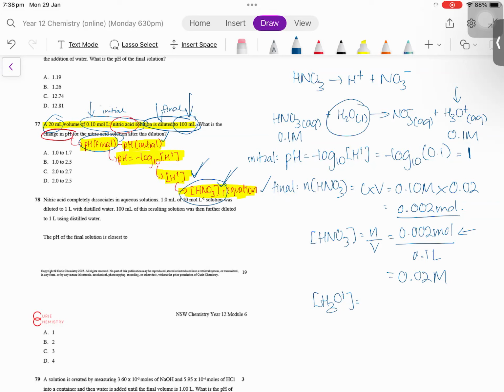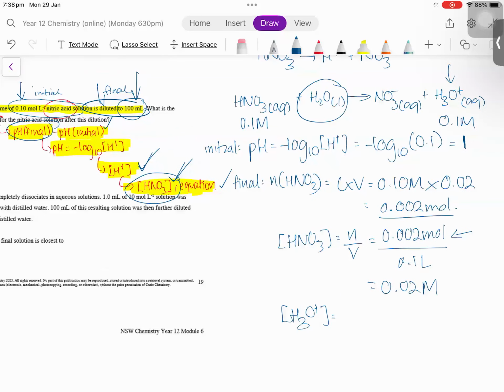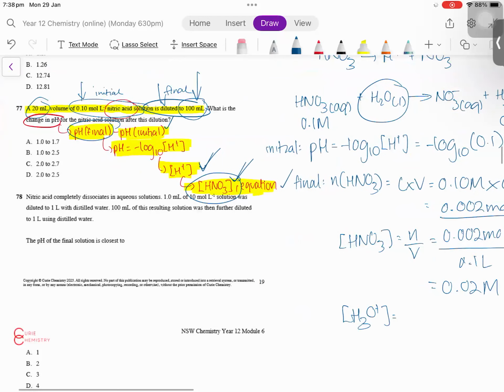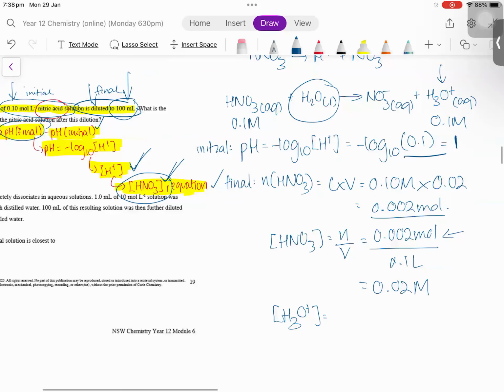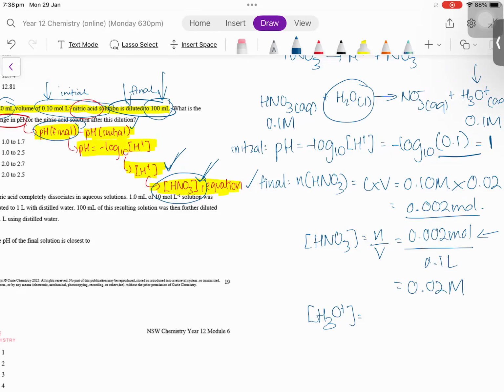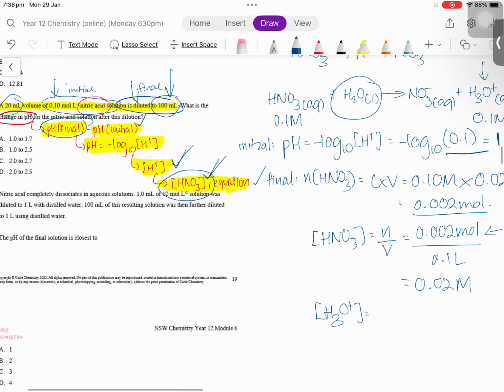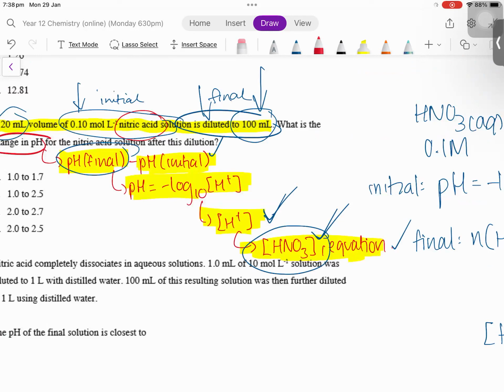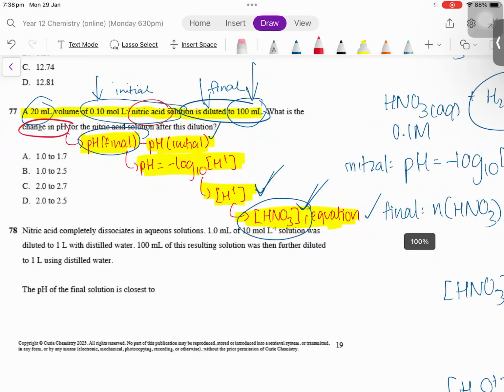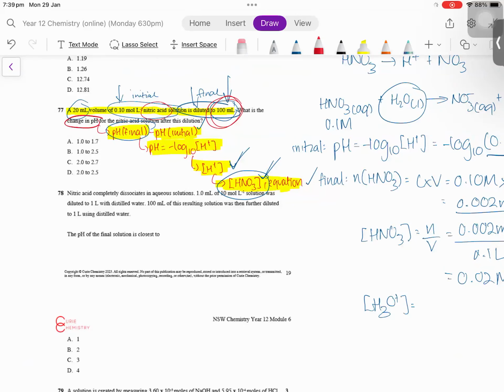James? Why is it 0.1 liters for the volume? Yeah, cool. So initially, the question asked us for change in pH, so we needed the initial pH, but change in pH means that we need to take the final pH as well to calculate that change. And the final pH comes from the final solution. And from the question, the final form of the solution exists in a 100 ml volume, which is 0.1 liters. So that's my final volume that HNO3 exists in. So I use that to calculate my final concentration. Does that make sense? Oh, yeah. I thought it said it added 100, not it goes to 100.